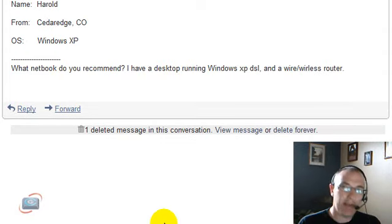Harold, there's not any one netbook that I recommend. I do like the Asus brand, ASUS. Asus is the first people to make the netbooks. There's a lot of them out there now. I do have to say that I like the little 10-inch netbook better than the 9-inch one because it does have a little bigger keyboard and a little bigger screen. As far as running operating systems, I really like running Linux on any of the netbooks because you're not going to use it very often. You're going to travel with it, and you're not going to want to have to worry about all the updates downloading every time you turn it on and have to worry about viruses and spyware and so forth.